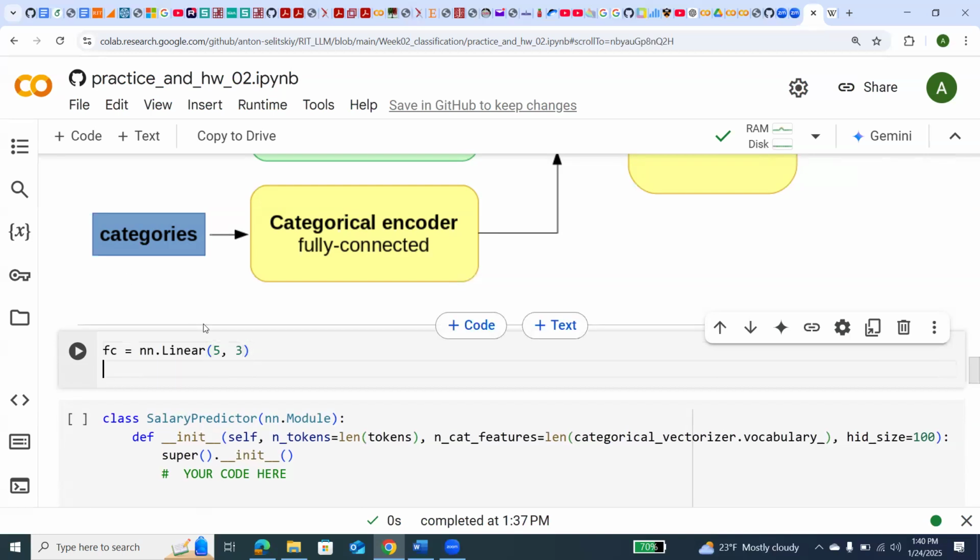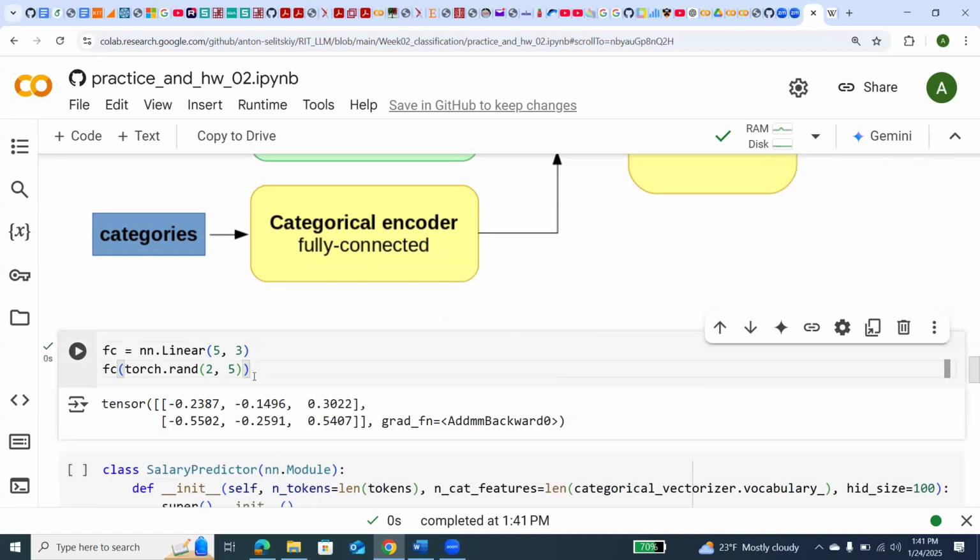And I will create dummy variables. I will apply the fully connected layer to a matrix torch random of shape 2, 5. 2, 5 means that we have a batch of size 2 and elements of our batch are vectors of shape 5.